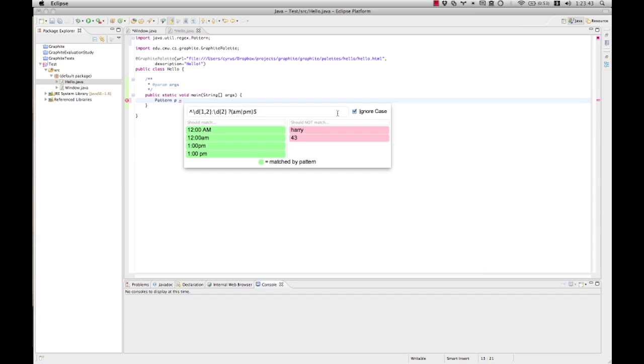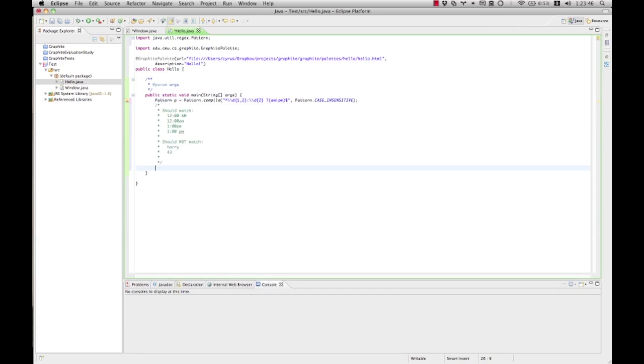And we're done. So we press Enter to generate some code, and you can see we got a bunch of code. You might notice that it used the proper factory method to instantiate this pattern class. You can't actually use new pattern, which trips up some people. It also properly escaped your regexes for you, which also trips up people quite a bit. Since you're putting it inside a Java string, you have to sort of double escape these escape sequences. And it inserted our flag for us, and it inserted all of our test cases inside a comment for us too, which we can maybe use to build proper unit tests with if we'd like, using our favorite testing framework.